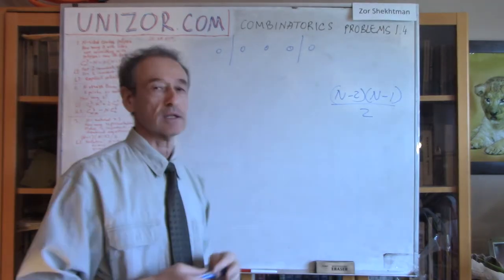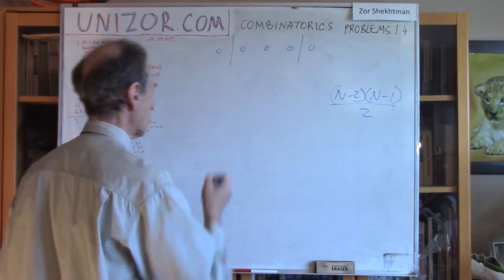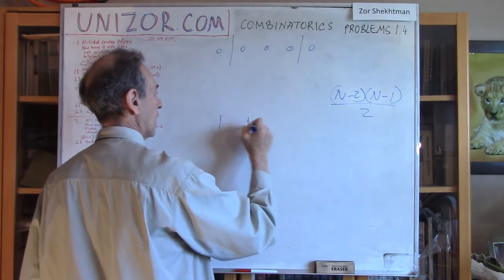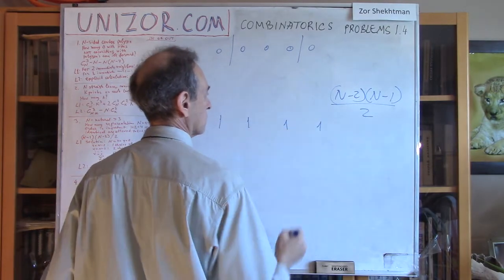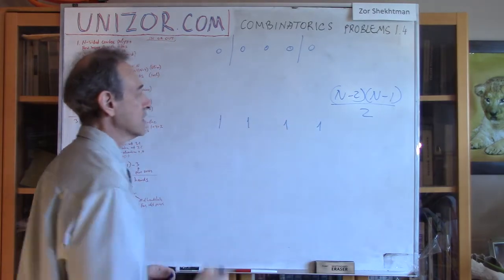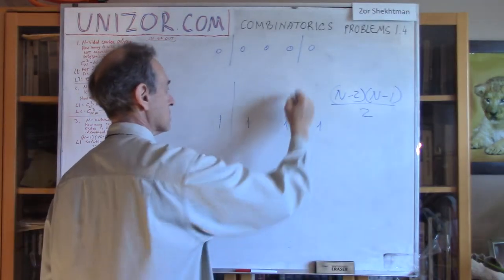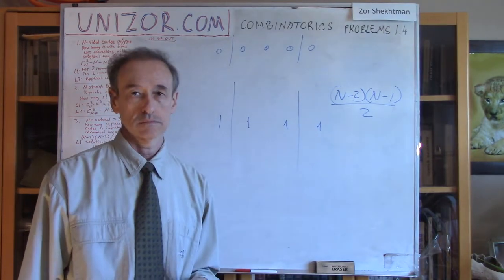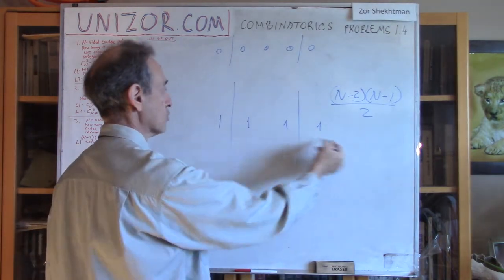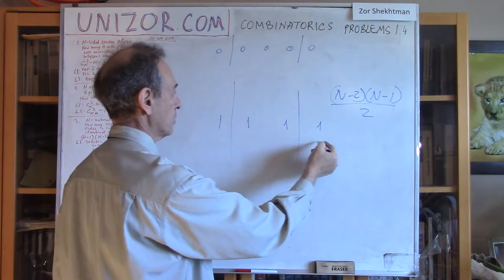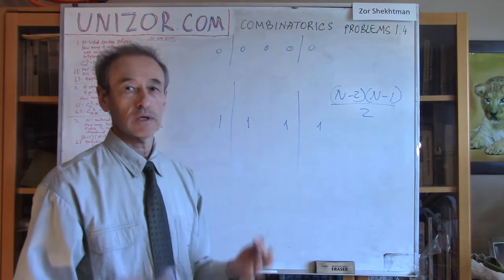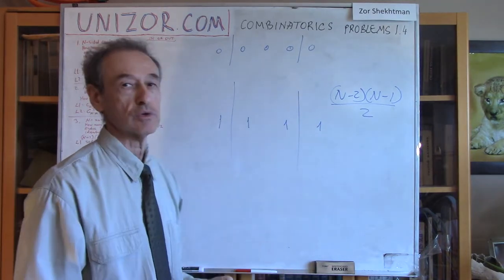Can we use exactly the same approach here? Let's write n ones. So the total number of these ones is equal to n. And then just put two lines somewhere. Well, it actually breaks into the sum of 1 plus 2 plus 1 gives 4, right? So that actually is the way to do it.